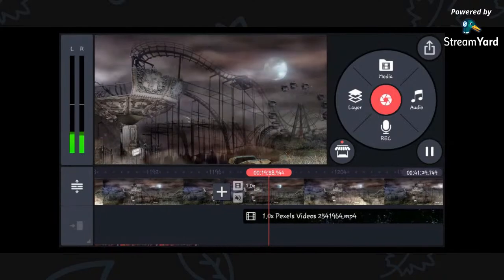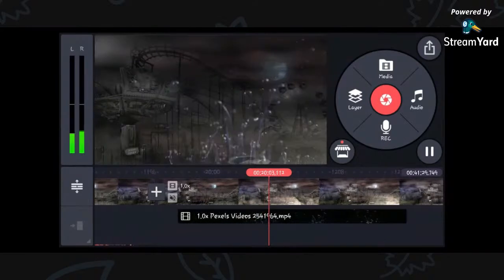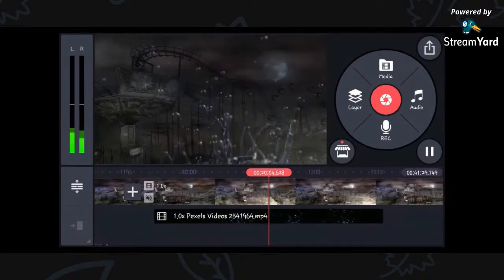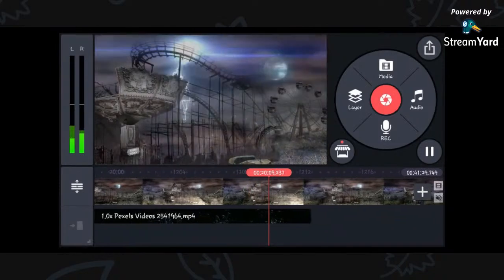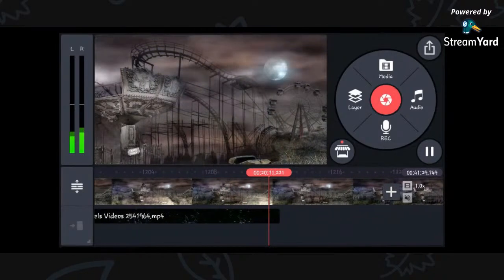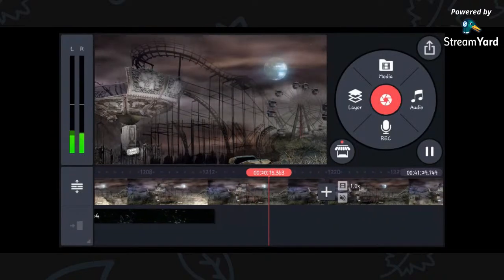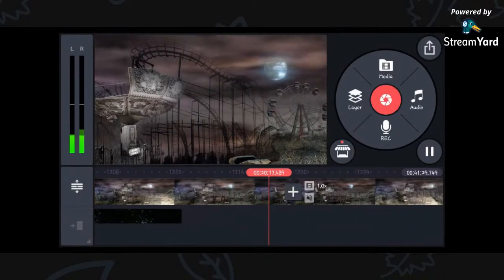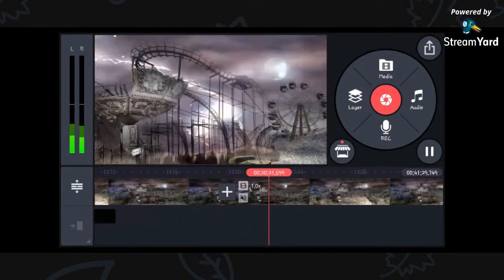check it out. Oh yeah, that's pretty cool. Wow. I'm digging that. Makes it look like it got really dark in there. Yeah. How about that? Isn't that cool, you guys?